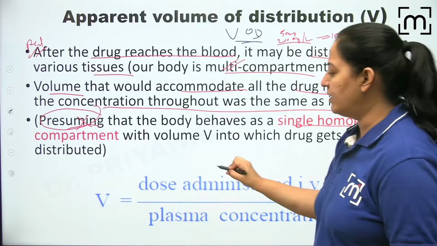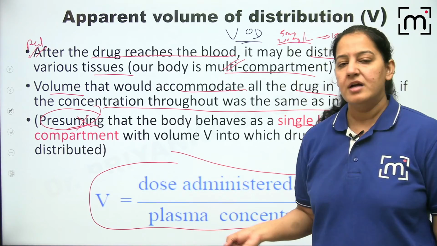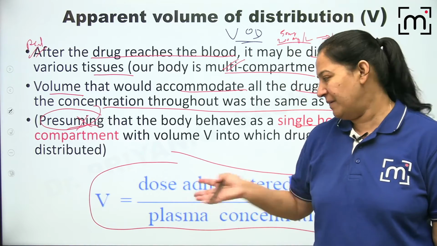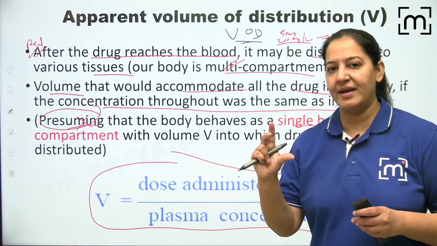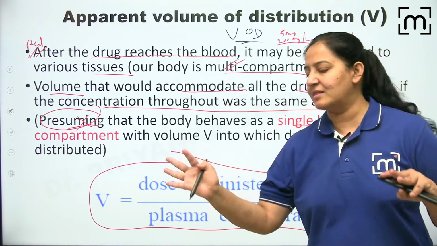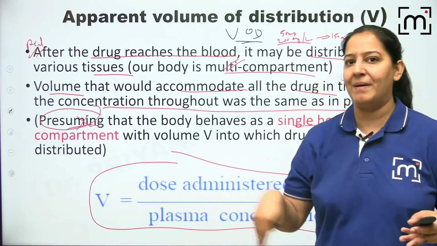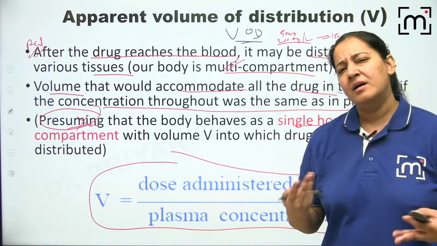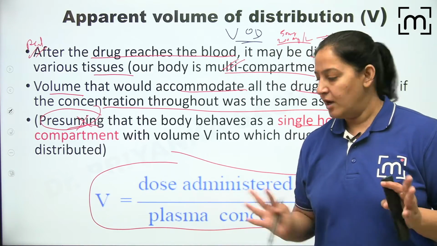The one who wants to learn the formula can directly do the numericals by learning the formula, right? The one who wants the concept, I have never memorized this formula, I don't even remember it, because I know the concept. If you give me the numerical, I will consider the situation and work out, for this many liters for this many milligram, then for that many milligram how many liters. But if you don't want to apply all this mathematics and concepts, learn the formula directly. You have understood the concept, right? You understood the concept well. Now just learn the formula.